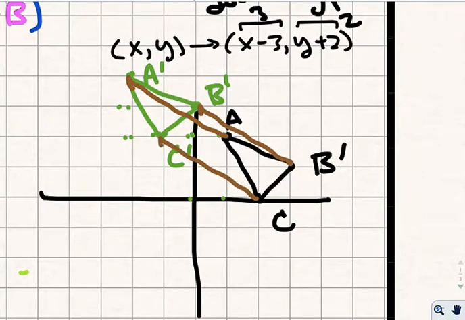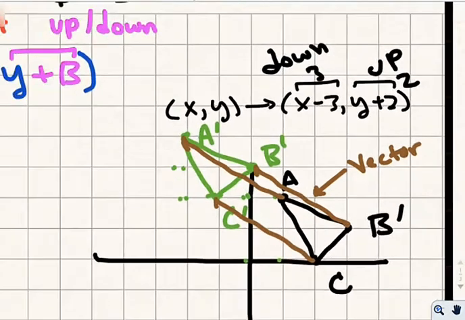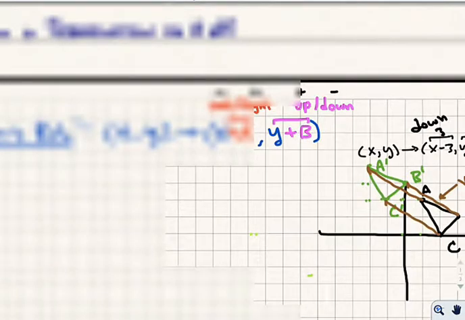Now, if you notice, I'm putting the single arrowhead on there intentionally because this line, used in this way, is actually called a vector. And a vector is nothing more than a direct path to something. So if I were to walk in the room from the door to the back closet, I'd be moving in a vector because I'm moving in a direct line a certain distance. And that's all vectors are, a direction and a distance. So that is a whole other way I can explain my movement, which leads to a second way I can record the rule.